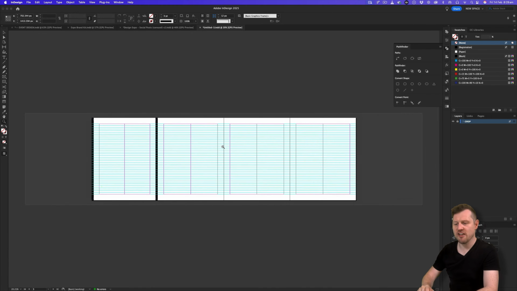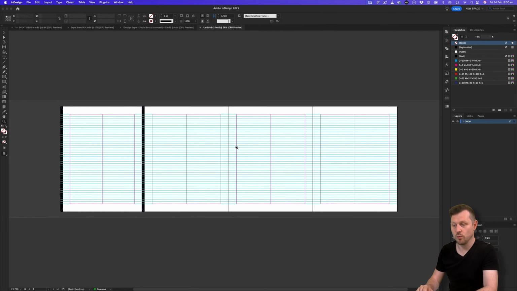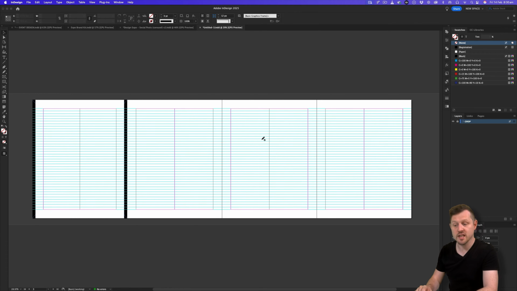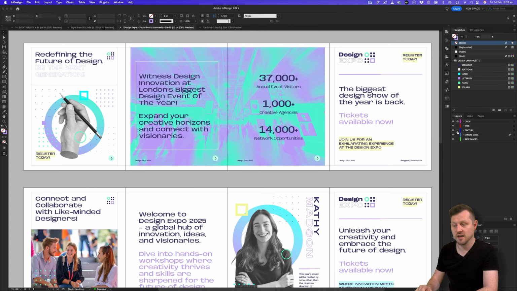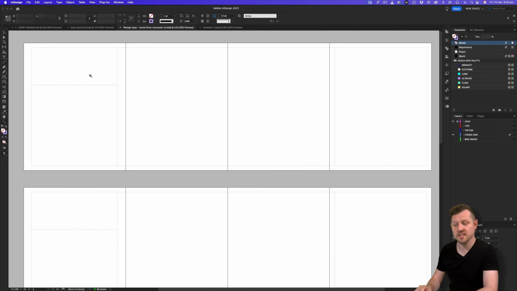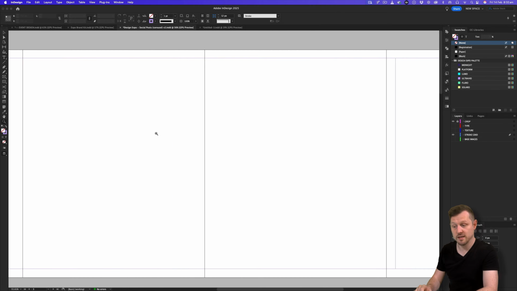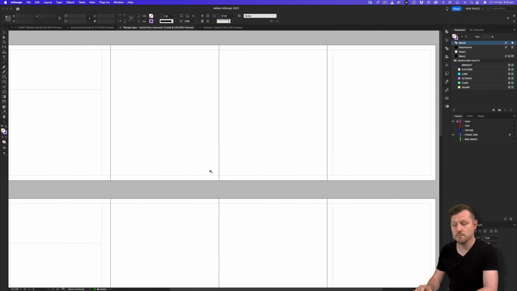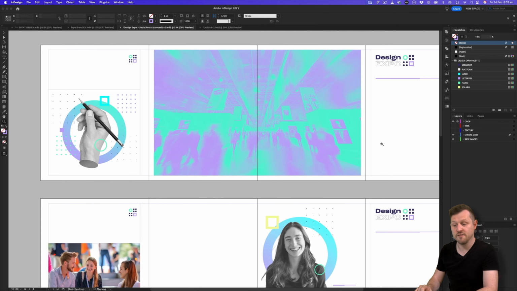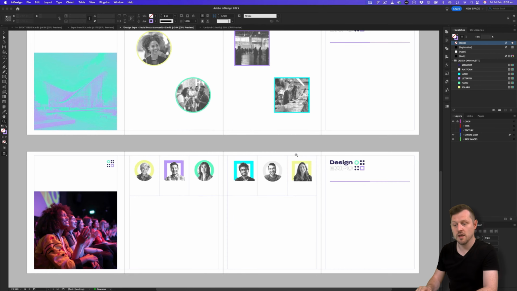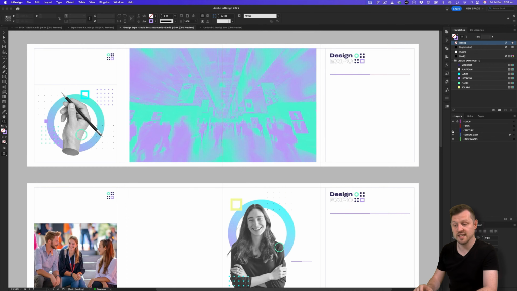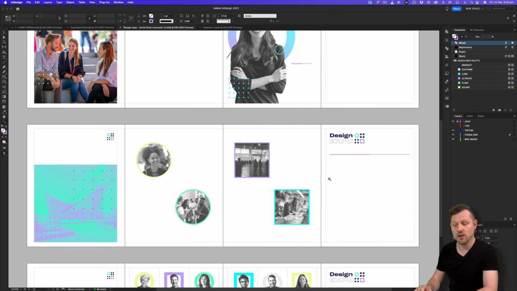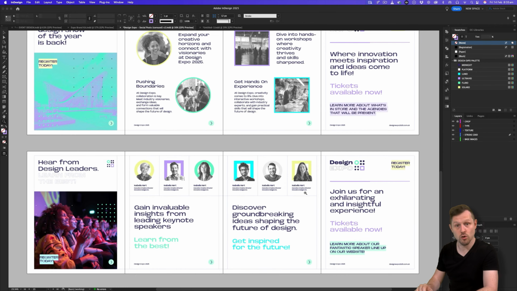Nice. So once I have my document set up, I can now start thinking about working with visual elements. Depending on the nature of a design, this can influence whether you start working with type or image. Looking back at the final design, if I toggle off the visibility of the type, texture and base images layer, we can see that the overall design is structured in what appears to be a stroke-based grid, which is used to compartmentalize the elements. If I toggle back on the base images layer, we can see the variety of image elements across the posts. If I toggle back on the texture layer, we can see additional visual elements, and if I toggle back on the type layer, we can see how those elements work on top.